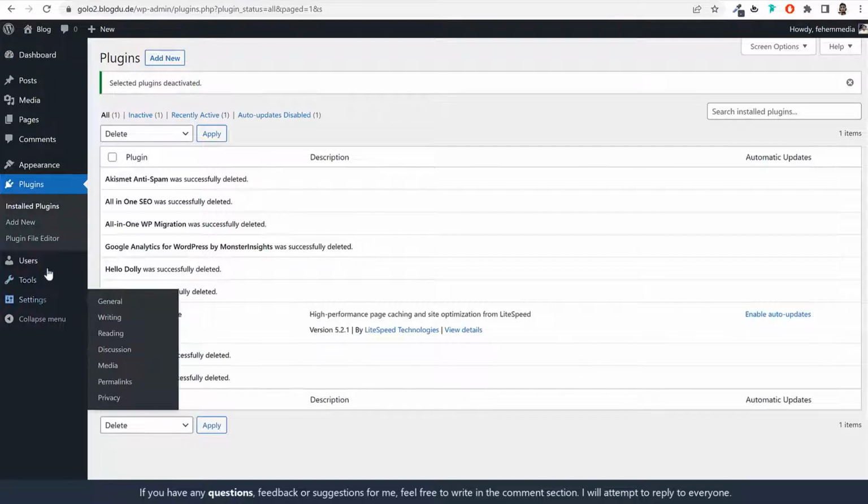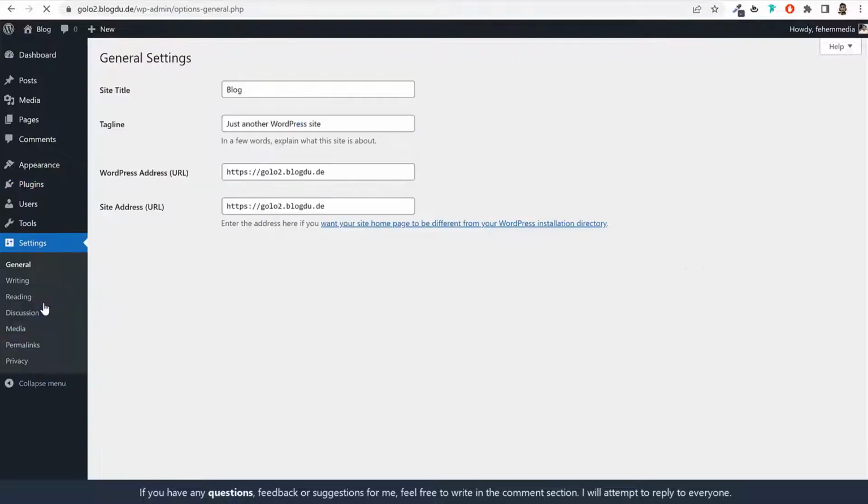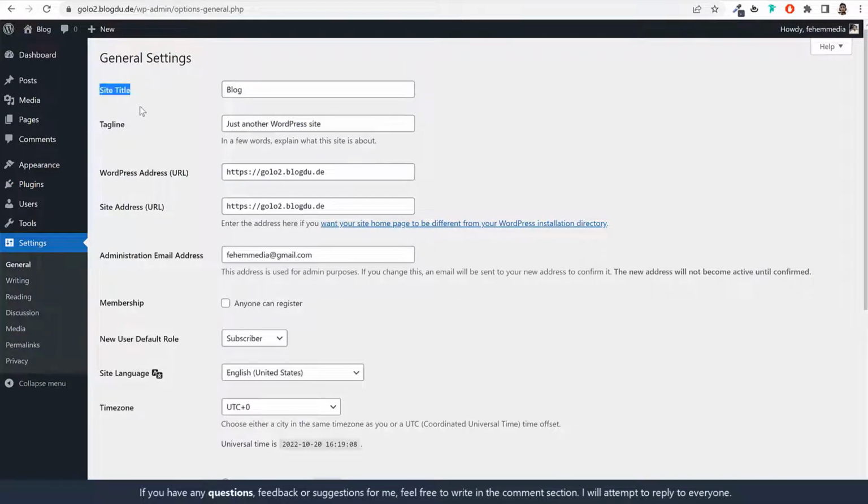Okay. So after that, you will see the settings option. Click on that. Now, first of all, you will see the two basic settings, website title and website tagline. You have to give your website some name. So instead of blog, I'll name my website Blog Dude. And under tagline, I'll type in business listing website. So you can enter your website name or your company name or your personal brand name, anything like that. And under tagline, you can also describe your website in a few words.